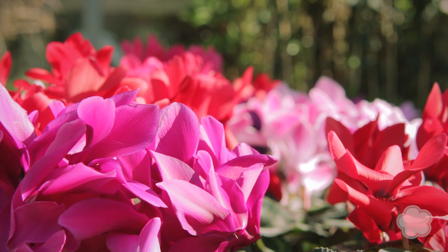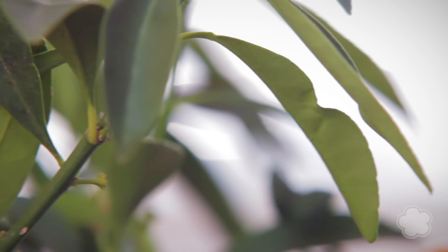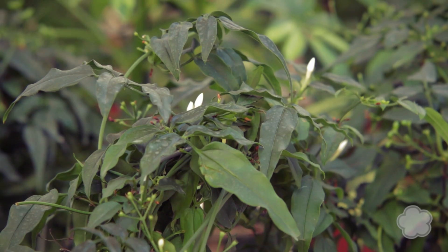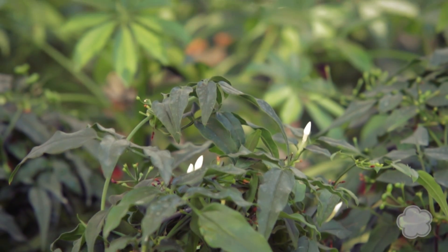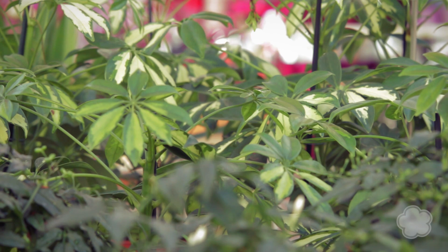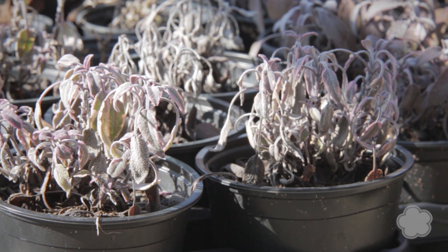Growing plants is a pleasant activity. Watching them grow cheers us up and their blossoms or delicious fruits rewards us for our care. However, modern life can make such activities hard to follow and the inability to water those flowers due to other important occupations can have a long-lasting effect on their growth.